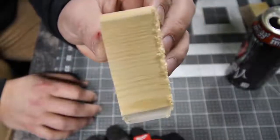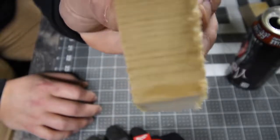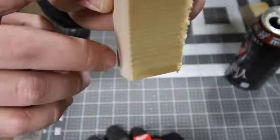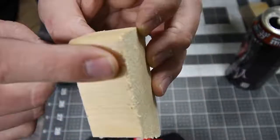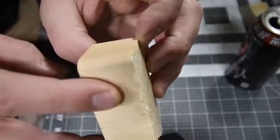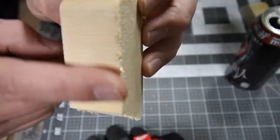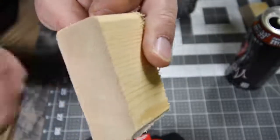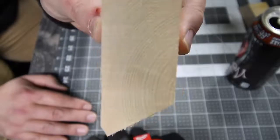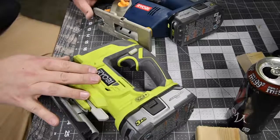All right, so as you can see, one is with no orbit and the other one is with orbit. This one has no orbit. This one has orbit on setting 3. Now, as you can see, there's a big difference in the finish. This one you could sand down, but if you just use the no orbital feature, you get that finish right off the bat, and this is the finish that you want all the time. So this has been the versus video between these two.